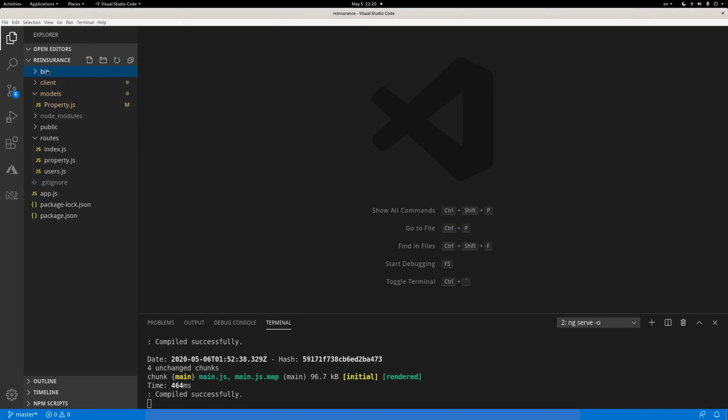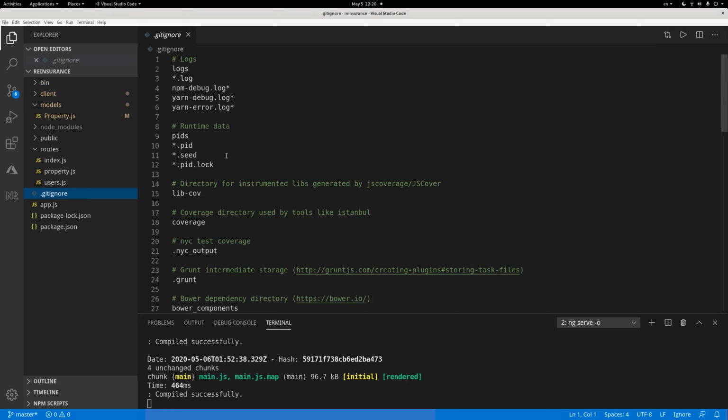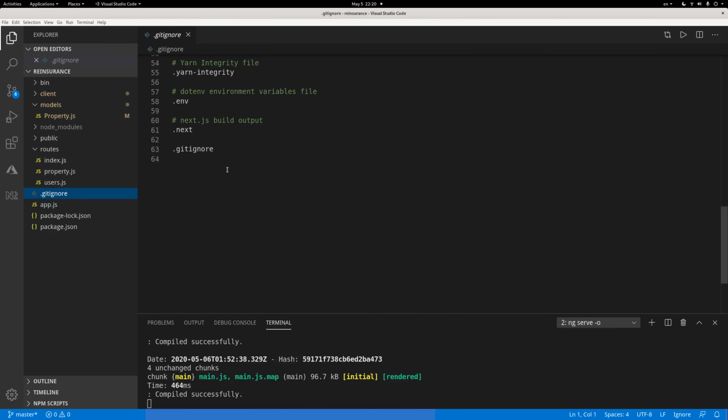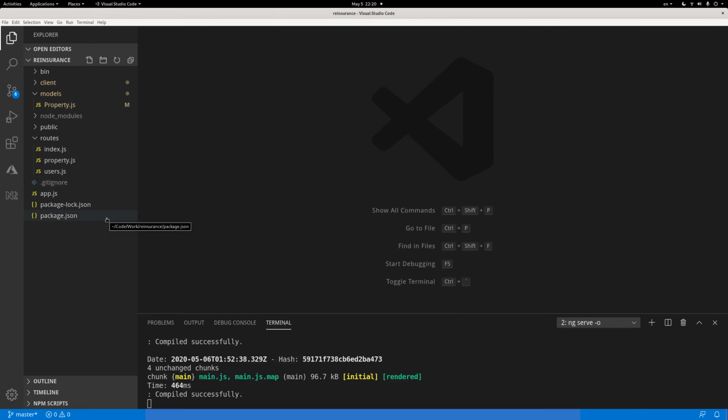And here is the root folder with the backend. You have this gitignore, and you added this last line, .gitignore, so you ignore changes made to this file itself. That's basically your setup. I think it's very straightforward.